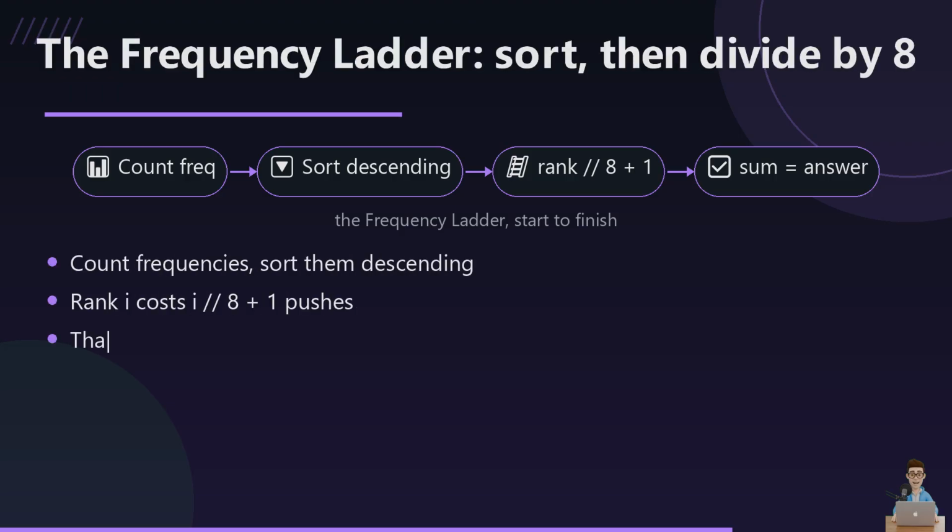Generalizations worth having ready. K keys instead of 8, change the divisor. Non-uniform cost per press instead of linear rank breaks the simple floor division, but the exchange argument and greedy by weight still hold as long as cost is non-decreasing in rank. With a hard constraint on max letters per key rather than unlimited, it becomes a genuine bin packing flavored assignment, no longer solvable by a single sort. The sibling problem, ranking by first appearance instead of frequency, is a good check that you actually understand why frequency matters.